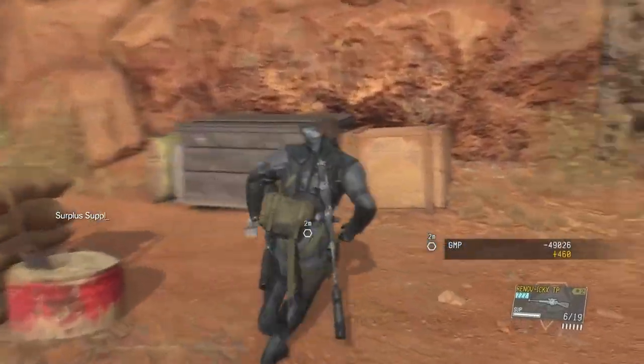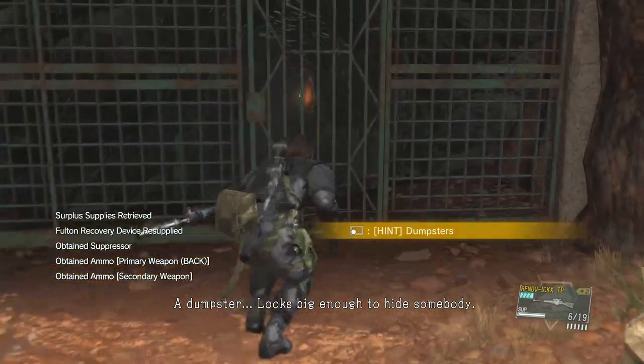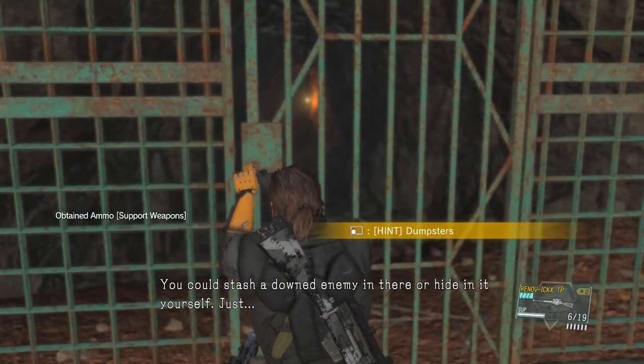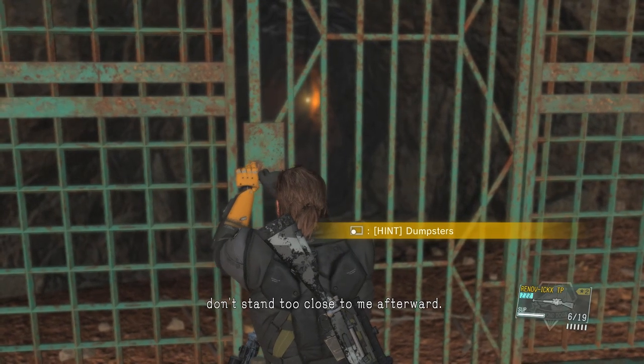A dumpster. Looks big enough to hide somebody. You could stash a downed enemy in there or hide in it yourself. Just don't stand too close to me afterward.